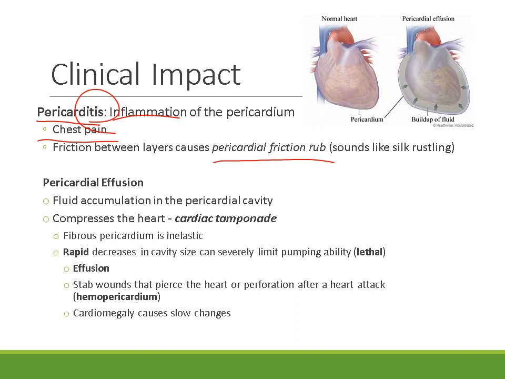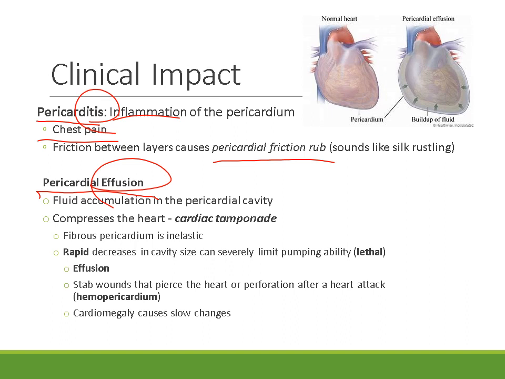Okay, a pericardial effusion. We look at this word effusion. We talked about pleural effusions in the last video. Effusion is like when there's fluid infiltrating an area. So a pericardial effusion is when fluid infiltrates and accumulates in the pericardial cavity. Now there should be some fluid there. There's serous fluid, which is just a lubricating fluid. But when you have fluid starting to accumulate in the area, that's a pericardial effusion.